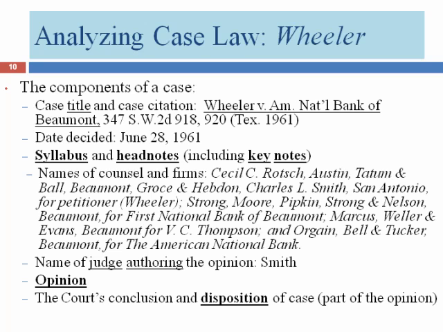And then there's the syllabus and the headnotes, which also include key numbers. And you'll find some information. I've copied here the names of the attorneys. It's rare that this is going to be important for you to know. For one thing, most of them are probably dead. But if it's a more recent opinion, it's always possible that opposing counsel or even the judge might be listed in the case. Or you might, in a rare case, even be interested in contacting the law firm, maybe a well-regarded law firm, Morgan Bell and Tucker, and call them up and say, hey, I see that y'all litigated this case. What can you tell us about it? That might be appropriate. Obviously not for a case published in 1961, but in a more recent case, it could be relevant. But usually you just glaze over this.